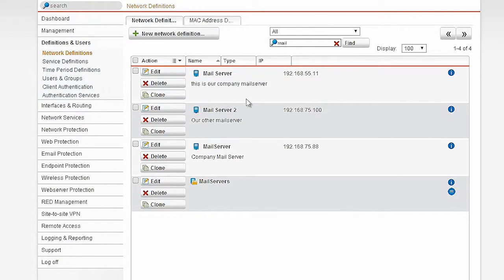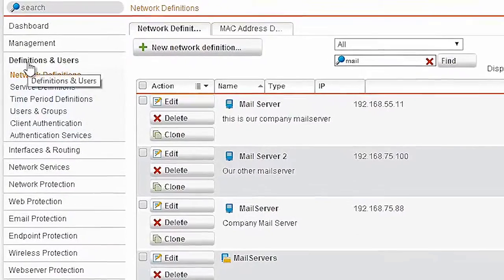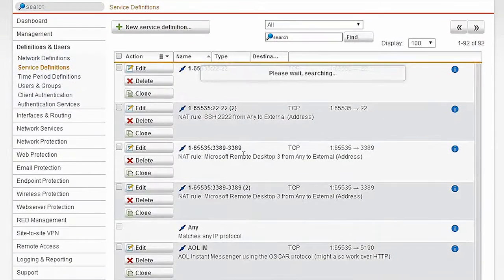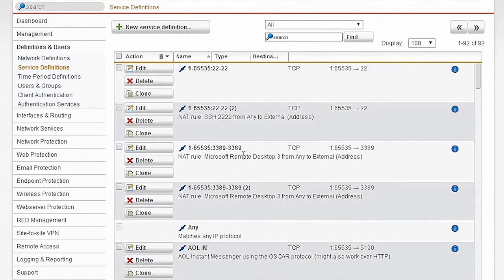I do not have to look through the rest of the configuration and find places where I need to make edits if I want to change something around the mail server. The entire system is also built around service definitions, user definitions, and other types of things that you can set once and reuse many times.